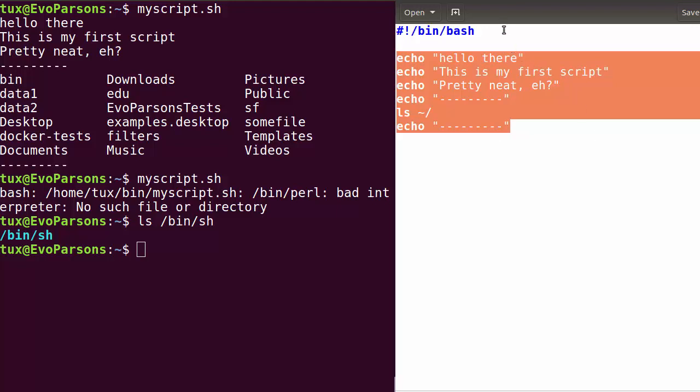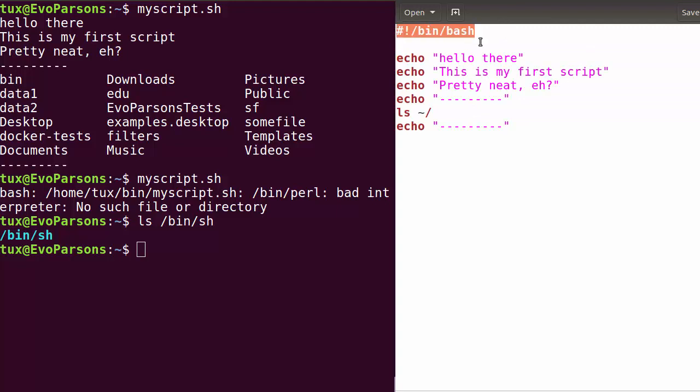So make sure that all of your scripts start with that shebang line and that it points to an interpreter that is available on your system. And that's it. We have pretty much in a nutshell all that you need to be writing your first very simple scripts all by yourself.